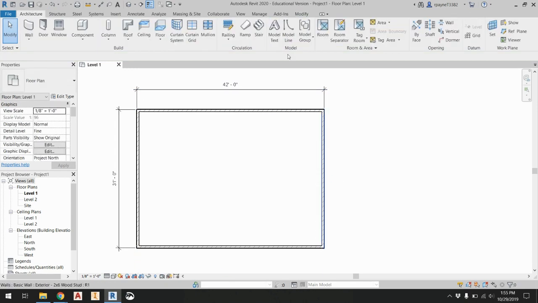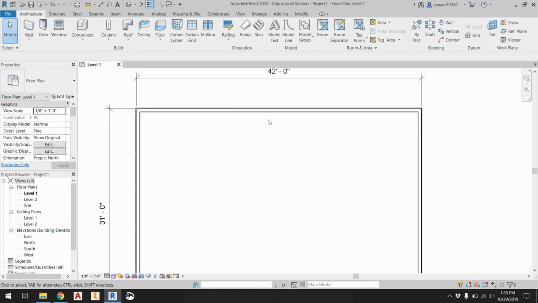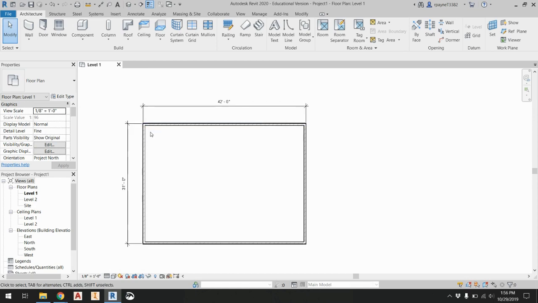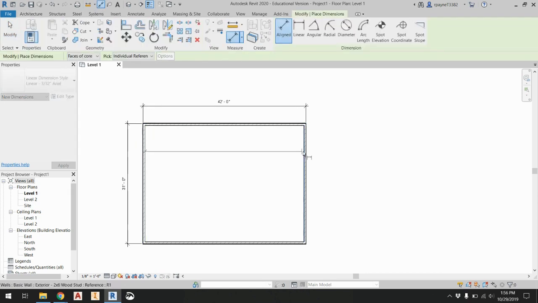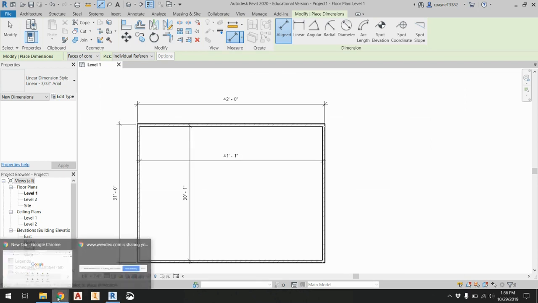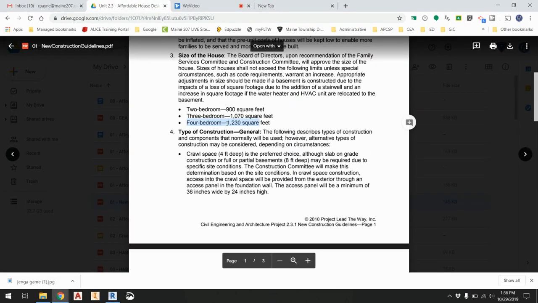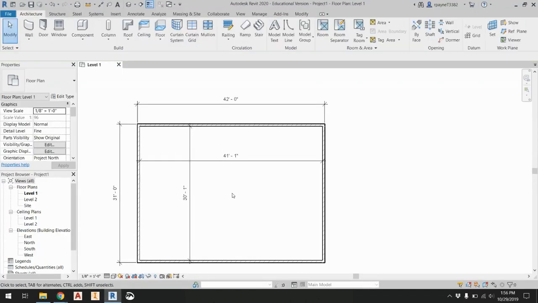All right, so the reason I'm doing that is I'm going from the outside face of this wall to the outside face of that wall. Remember, these are 5.5 inches thick, so 5.5 here, 5.5 here. That's 11 inches, call it a foot. So really, because of the thickness of the walls, I've lost square footage on the inside. Now if you take the inside dimension to the inside dimension, it's not exact, but it is much closer to what I'm looking for. So the inside dimensions, 30 by 41, are now much closer to the habitat requirements of 1,230 square feet, by adding one extra foot on the outside. All right, so now I have the interior dimensions I want.